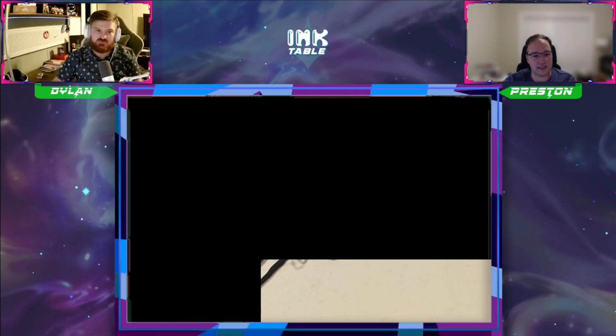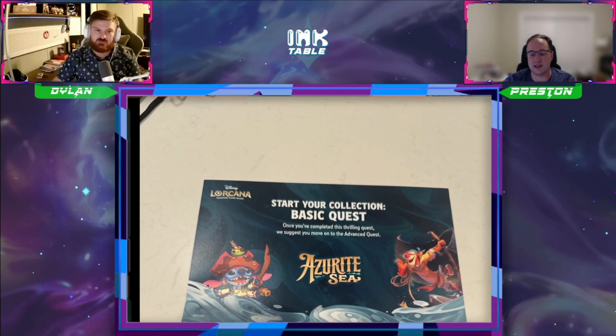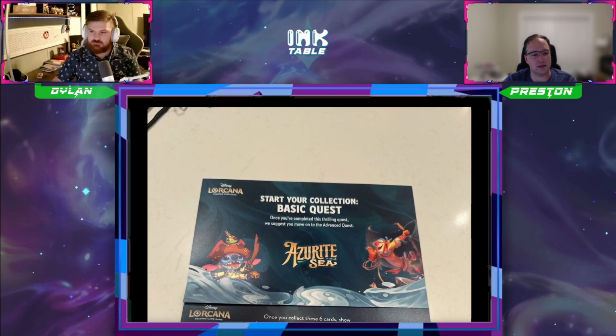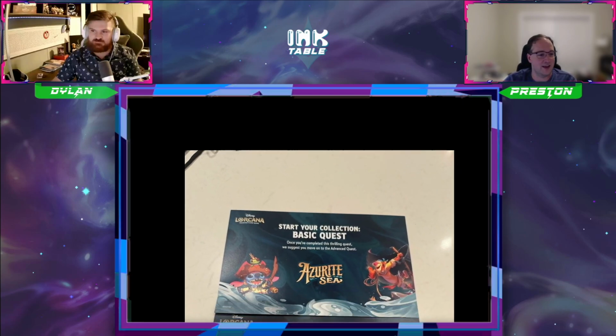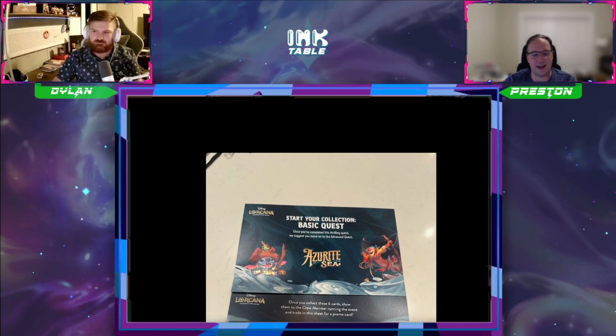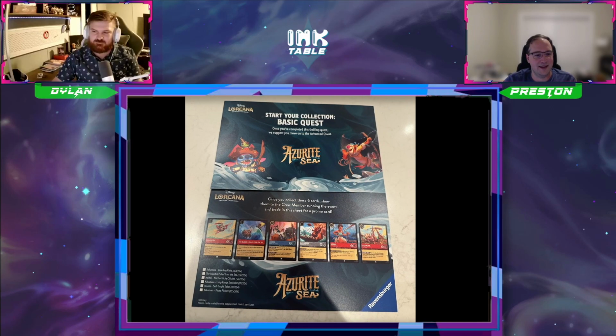So it looks like it's an Azurite Sea Collection Quest, where fittingly you get to find 3 Kakamoras, a Hei Hei, a Moana, and Islands Pulled from the Sea. So very themed, but let's talk about the promos you get for really participating. We talked about this in our Gen Con episode.